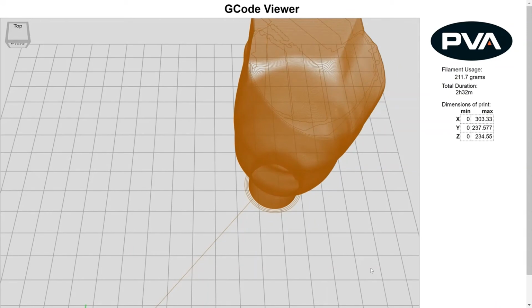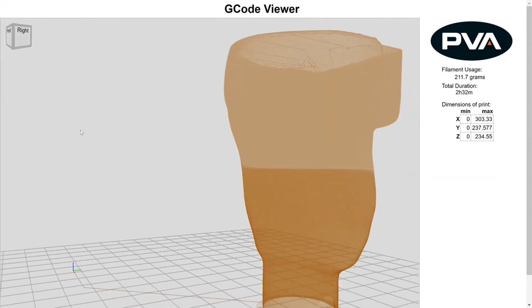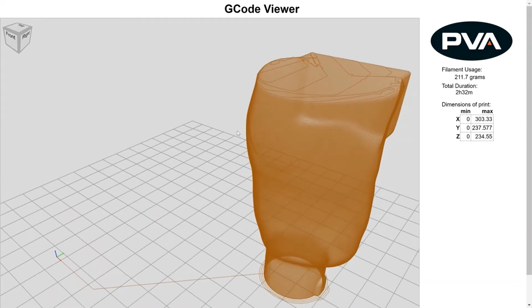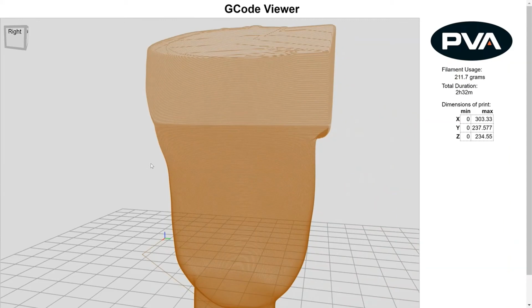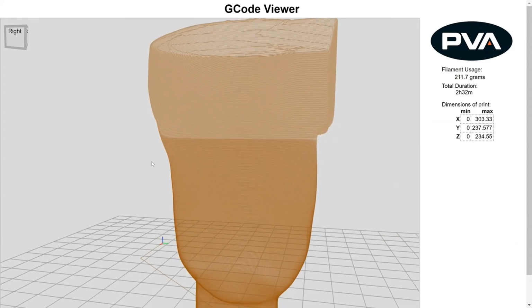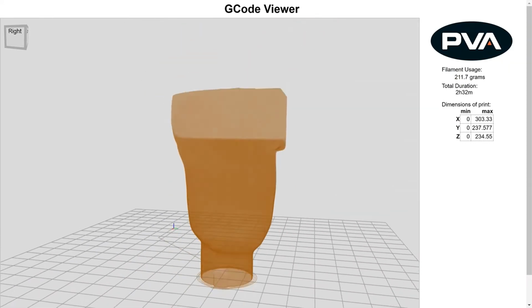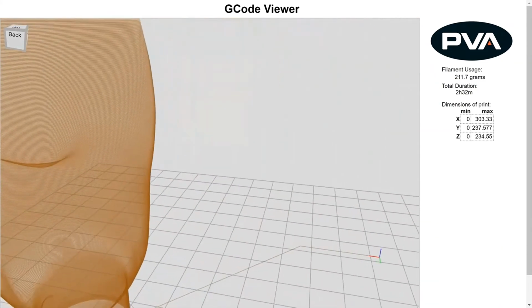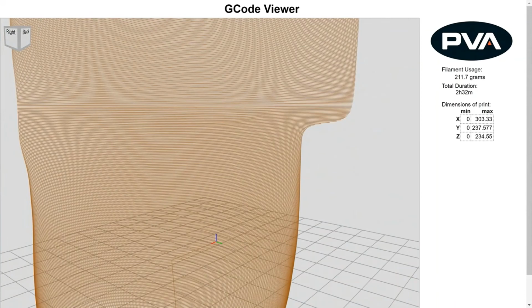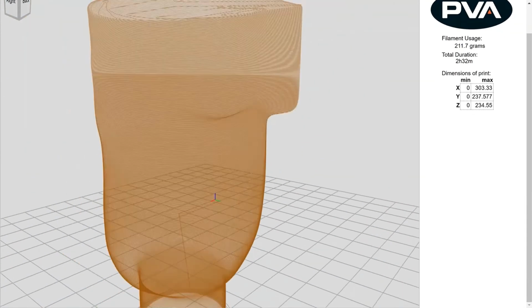So we're looking for any gaps in the lines and the layers, and you'd see a vertical space that would run vertical to the print bed. Typically, it would look like there was a layer or two missed. Generally, those kinds of issues are caused by overhangs. So if you have a posterior shelf that's more than 60 degrees and you don't have supports, for instance, that could cause a problem. But everything looks good here.